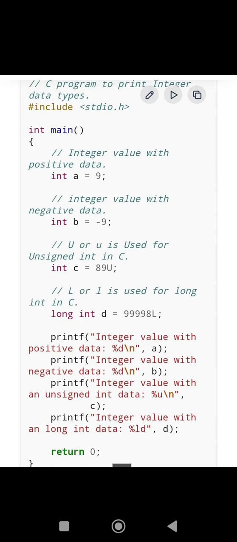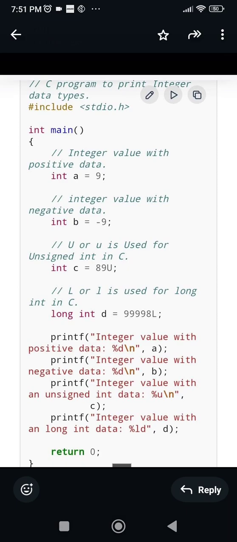Now we see one program to print the integer data types. First we have to include the header file standard input output, that is #include <stdio.h>, which has the functions printf and scanf. Then we write the main function, int main. Now we declare the integer value with positive data, that is int a = 9.